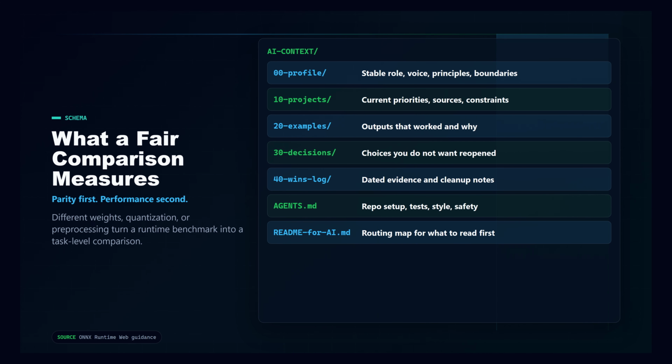A fair runtime comparison needs the same source weights, input tensors, pre-processing, output checks, and task goal. Compare LiteRT WebAssembly with ONNX Runtime WebAssembly, then compare their WebGPU paths where both genuinely work. If formats require different weights, quantization, or pre-processing, call it a task-level comparison, not a runtime speedup. Measure at least 50 warm runs, with median and 95th percentile latency, plus end-to-end time from input ready to useful result. Until those raw measurements exist, there is no honest independent winner here. The only numbers available are Google's, scoped and provided.